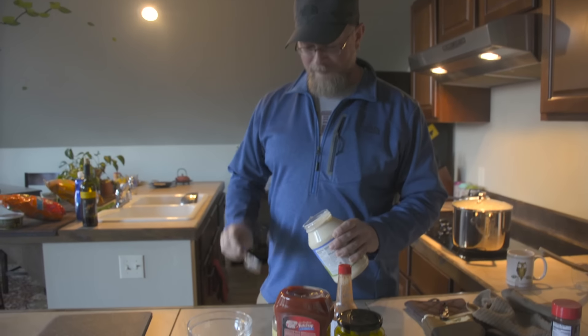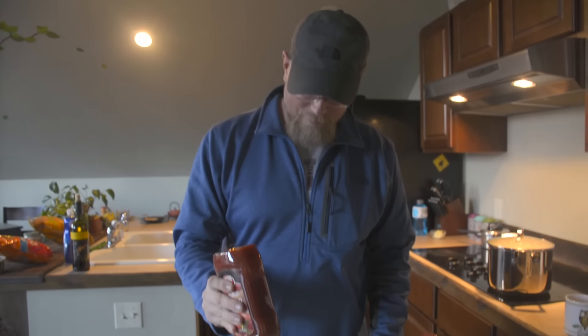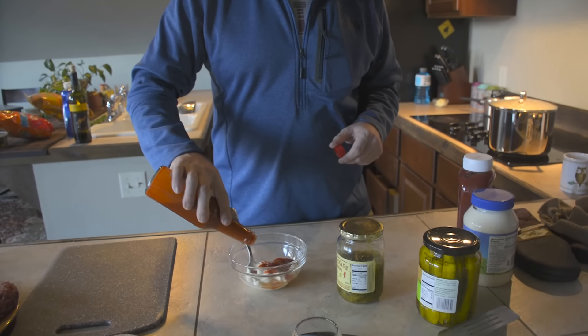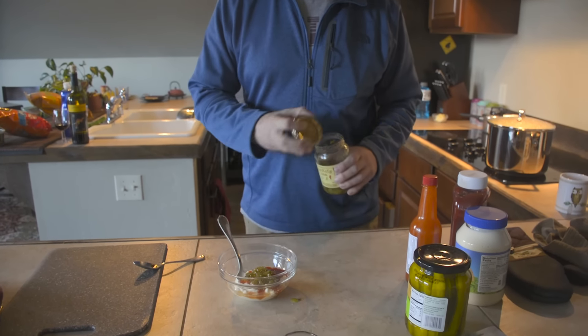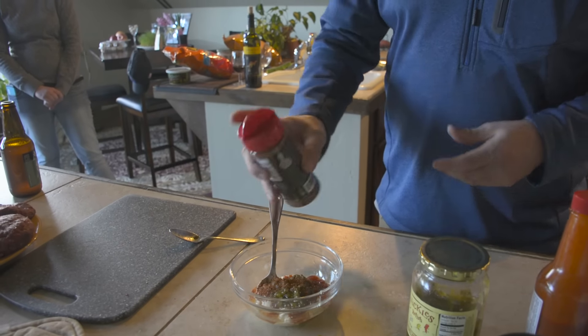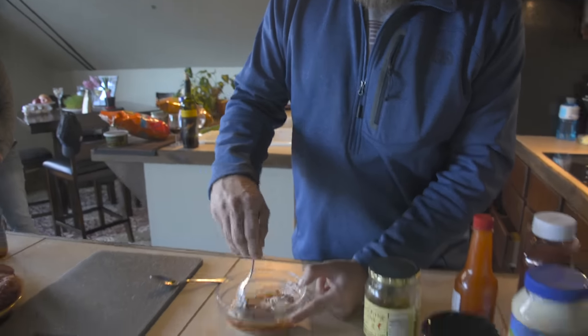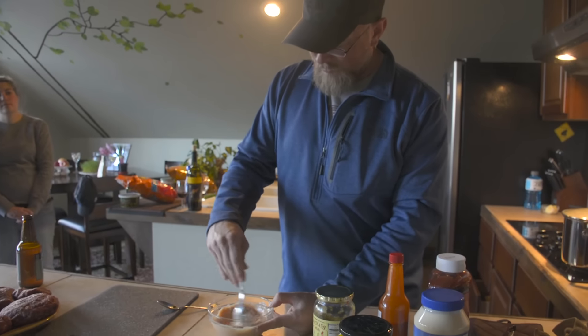So we're going to do the dirty burger sauce. We're going to use Miracle Whip, because that's what they have in the trailer park. A little ketchup — quality product. Hot sauce. Secret ingredient: the Wickles relish. Got a little more of this stuff — Eric's Wicked. Basically it's just like a thousand island, but different. Hillbilly. Minus the mayo.